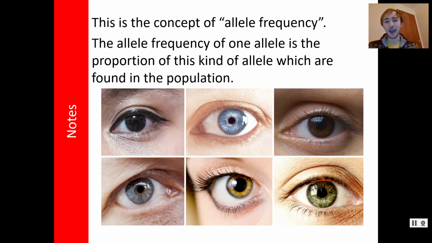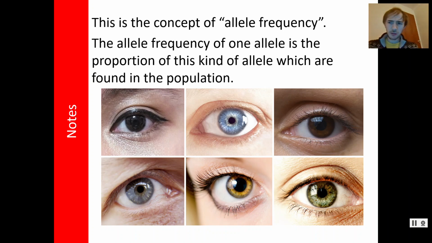And this is the idea of allele frequency. We need to know again what that term means, and there are a few terms to learn today. Allele frequency, genetic diversity. But allele frequency is the frequency of one allele, i.e. the proportion of that kind of allele which is found in the population.